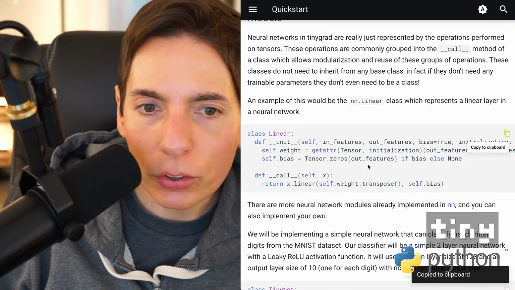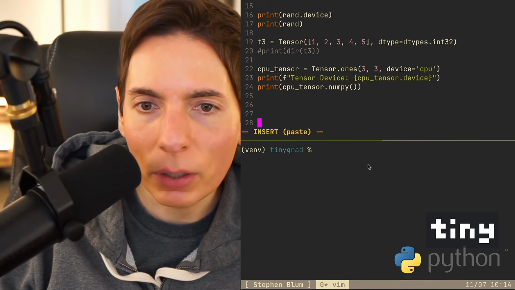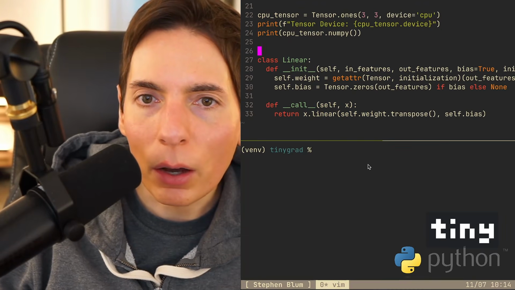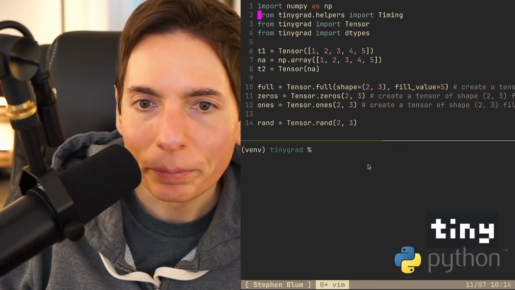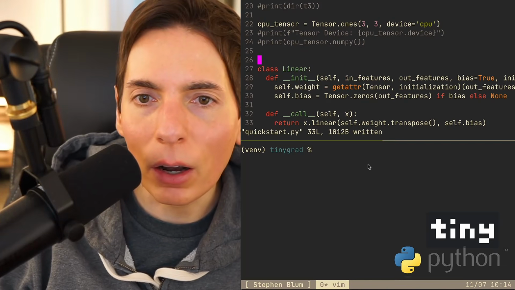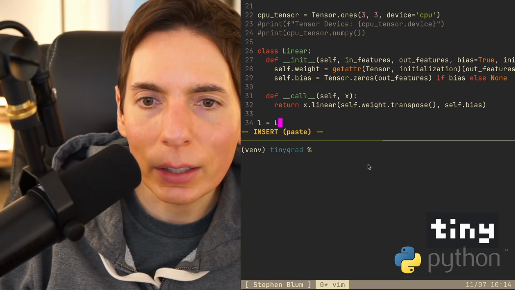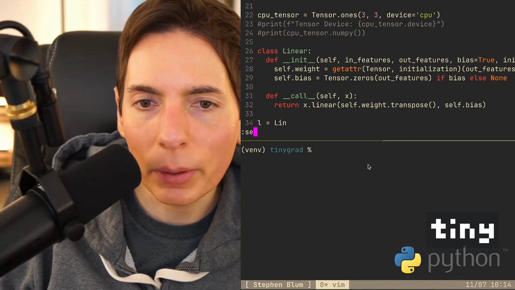Okay, so let's copy this and run it. Let's copy and run it. Set paste. Here we go. There we go. All right, so we've got our own model. Let's close off some of these prints here. We want clean output. Let's do some clean output. All right, so here's our class. Let's then L equals linear. Oh wait, disable paste. Set no paste.